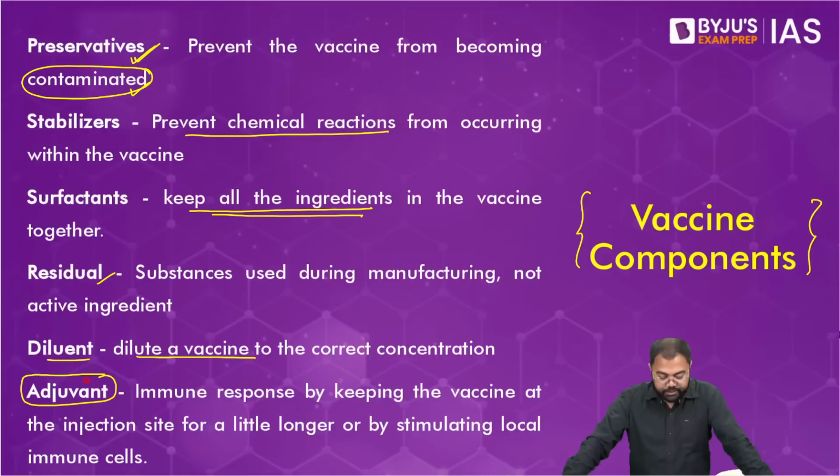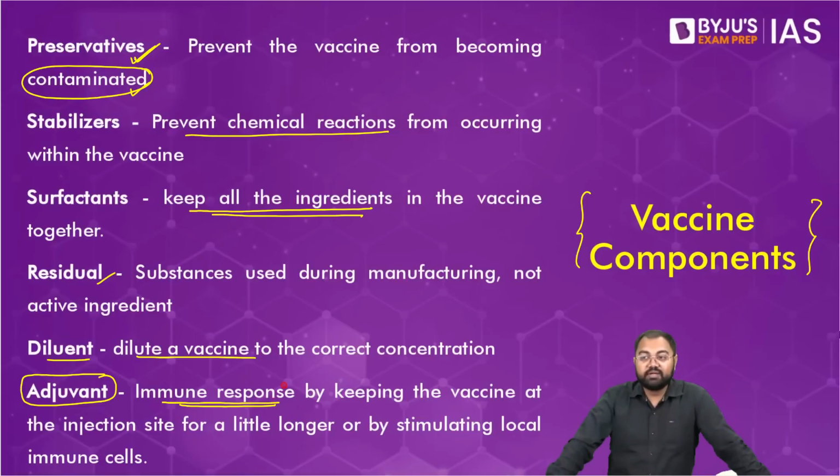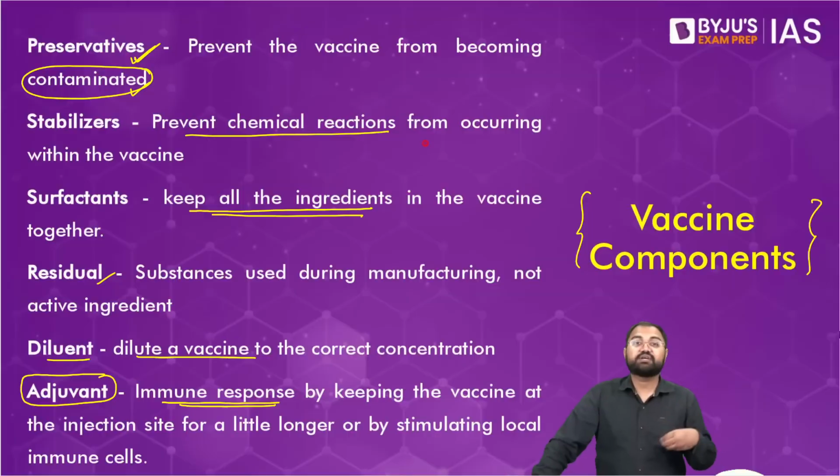Now, the role of the adjuvant is to instigate the immune response, to get the immune response from the immune system. Now, sometimes, in the absence of an adjuvant, what's also possible is that the vaccine has been delivered to the body and the immune system does not recognize it at all. So the system does not recognize it, and it is just flushed out of the system. So in that case, it did not have any impact on the body. So that is where adjuvants are required.